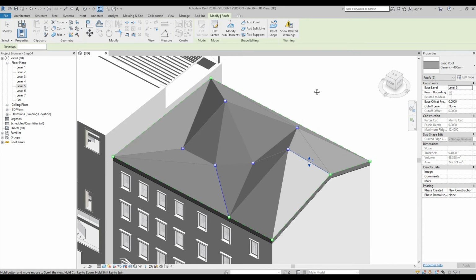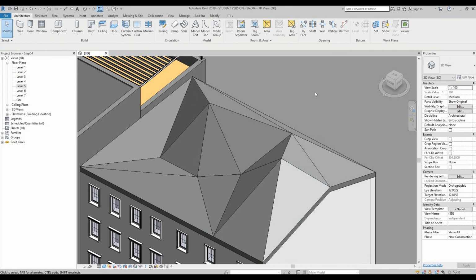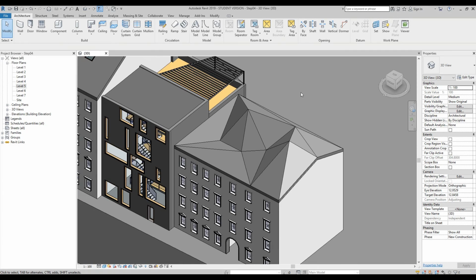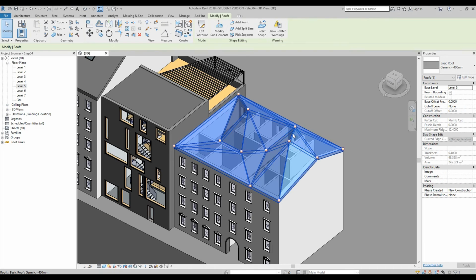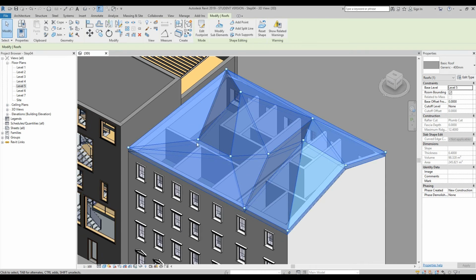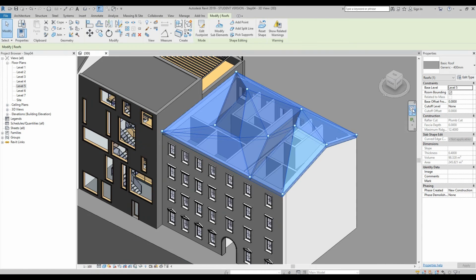Okay, so once you've finished mucking around with all your points, I'd like you to press escape so you're back into the normal user interface. Now if you hover over this crazy roof that we've created and then click once, you'll notice that the internal walls do not meet the roof. So what we're going to do is make them join to this roof.